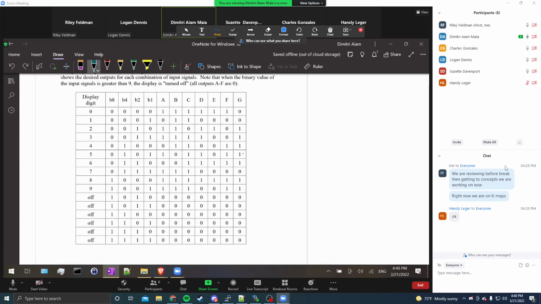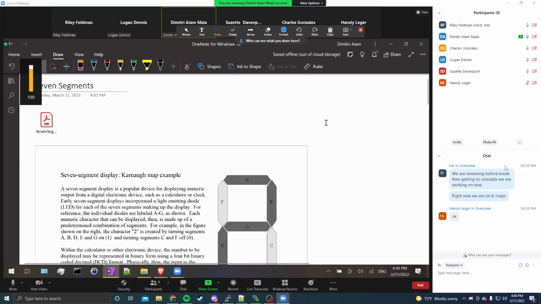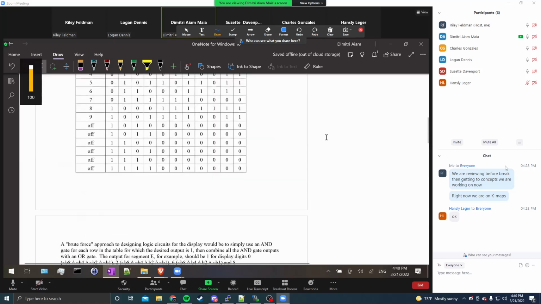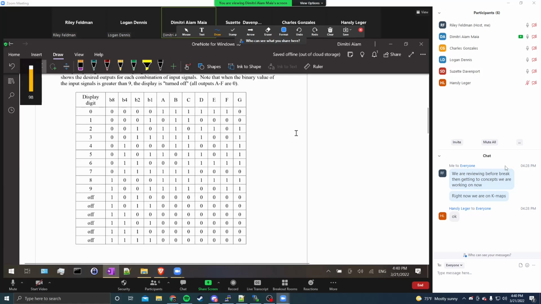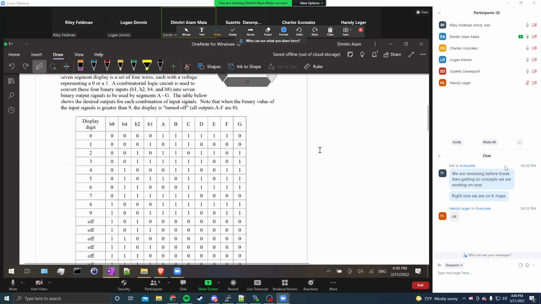So this over here represents, if I recall correctly, the number. So we go from 0 up, all the way up to 9. And then you need to know what this over here tells you: which segment is turned on, so that this digit can be represented on the screen. Does that make sense? Mm-hmm.